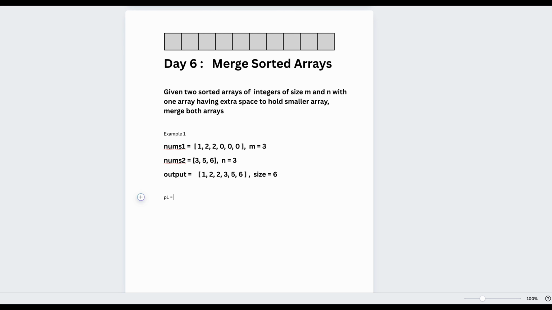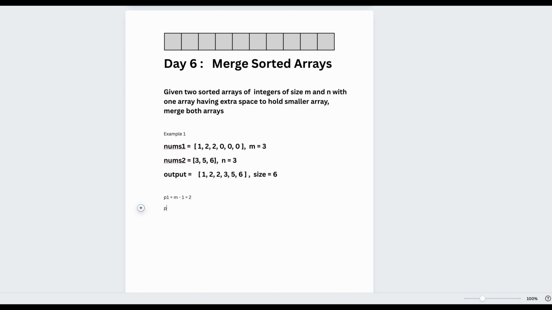While you are doing a dry run, you can correlate it with the code, which makes it easier. Pointer 1 is pointing to nums 1, and we are given the partial size of nums 1, which is m. So the last index position will be m minus 1, which is basically 2 in the first iteration.